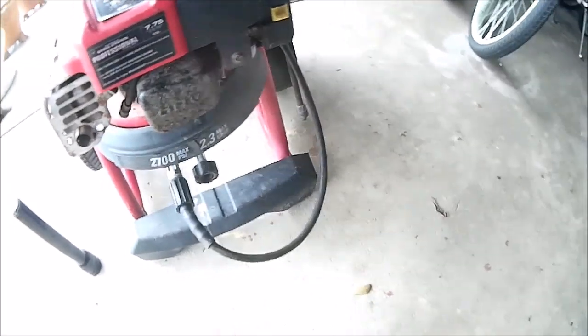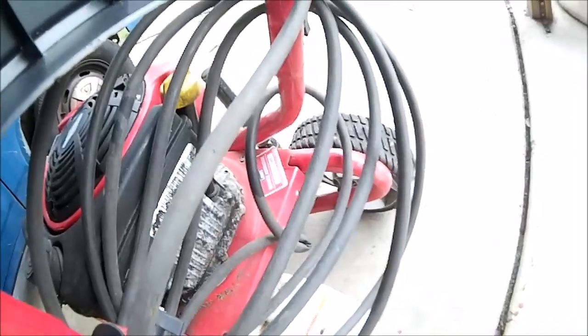A little rust on the muffler. Looks like it's been used a bit, but otherwise doesn't look horrible. Got the wand on it. It's only got one tip though. Soap tank's intact.